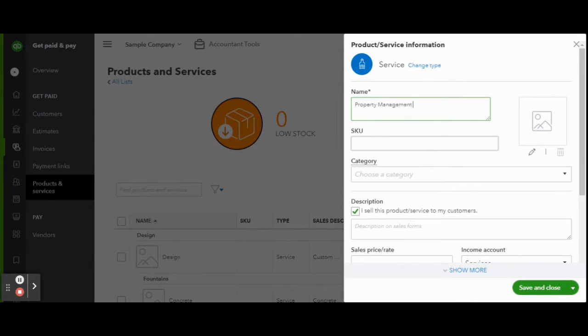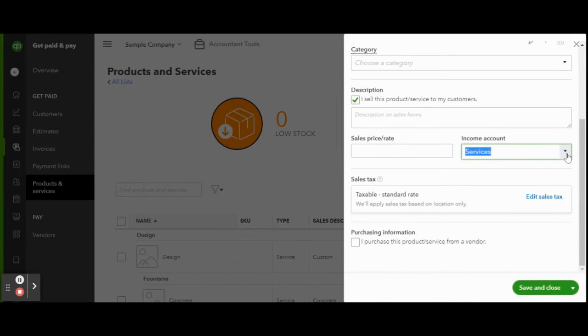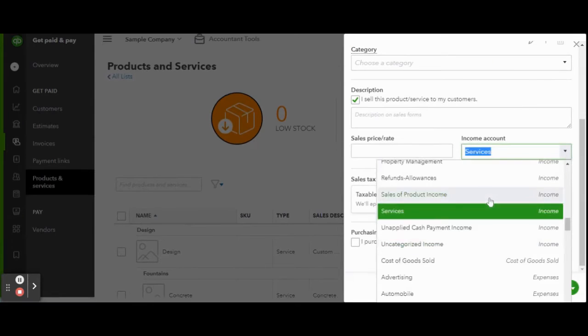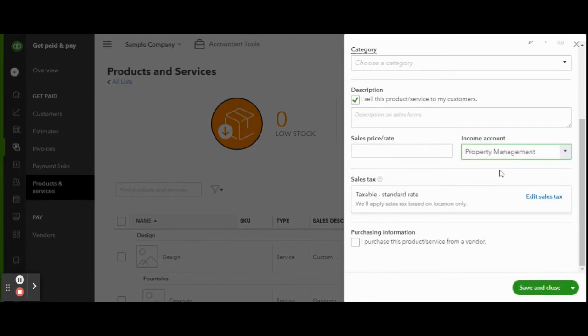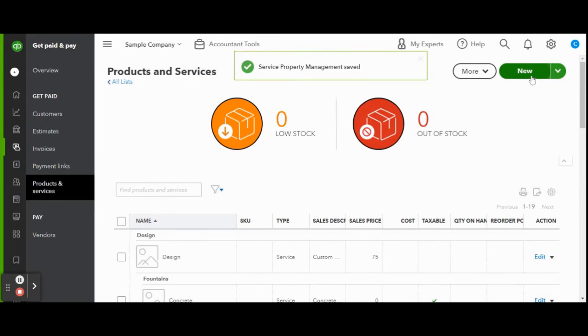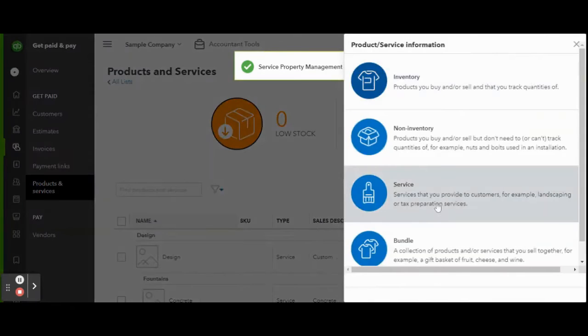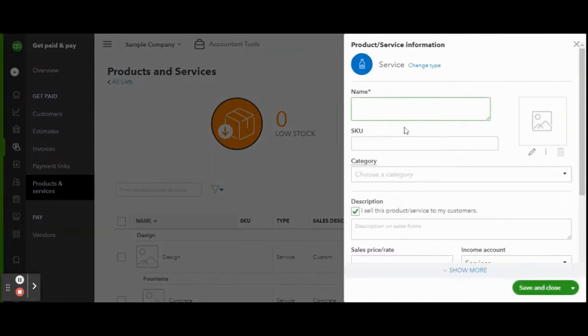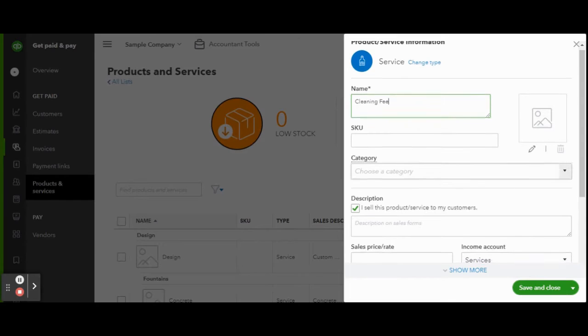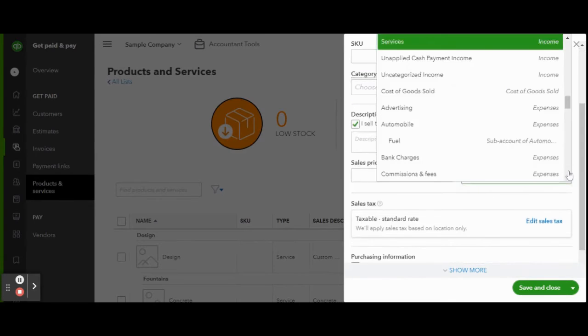This is the account or bucket where your income for the service item will be shown on your reports. Once you have multiple properties, you can set up a bucket for each property, or you can divvy up your income under your different service offerings. This is completely up to you, but always make sure you check that the income account selected in the box is where you want the income for that service item to show on your reports.